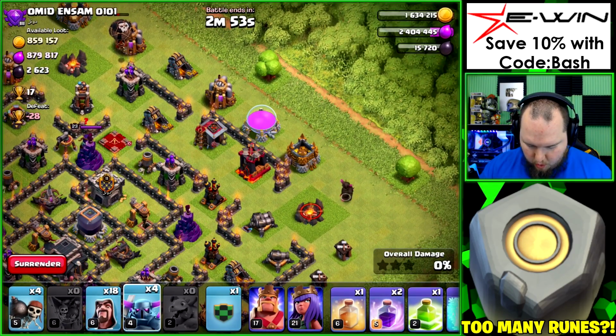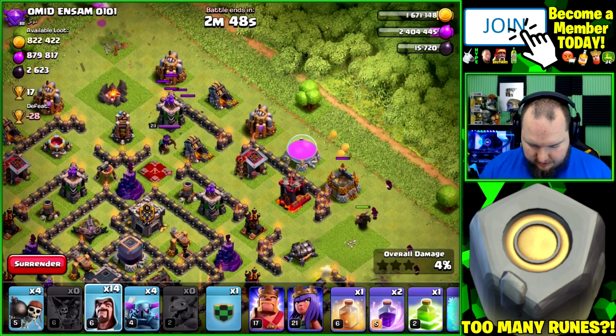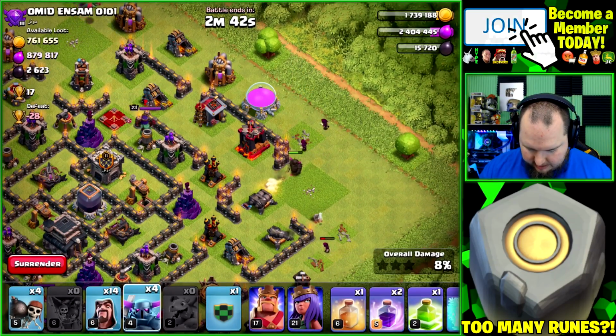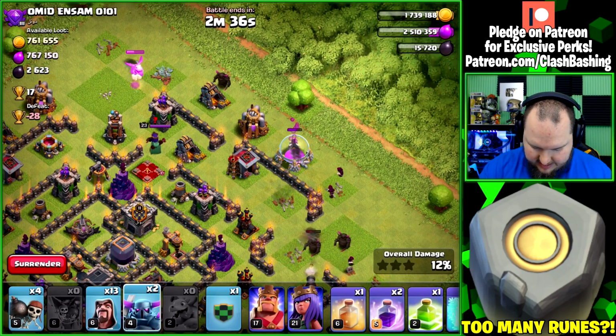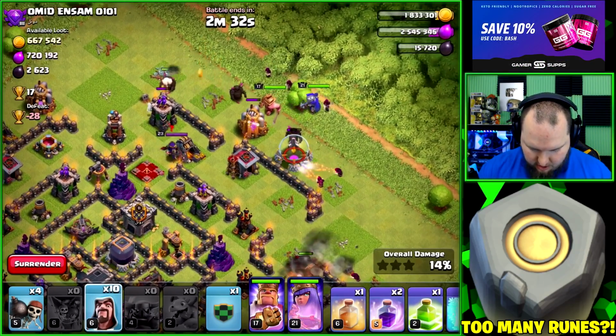Then we're gonna use one of our P.E.K.K.A.s with a few wizards in here and just work out a little bit more of a funnel. And we're just going to go right up the center of this base here. So that P.E.K.K.A. is going to go in there. Nice. I'm actually going to throw another P.E.K.K.A. over there. We're going to get our other P.E.K.K.A.s, our king, queen, all working in here.